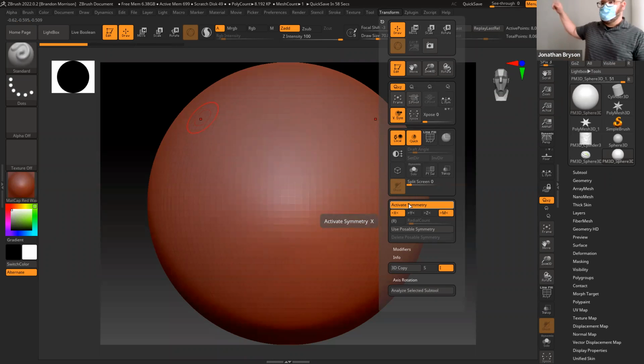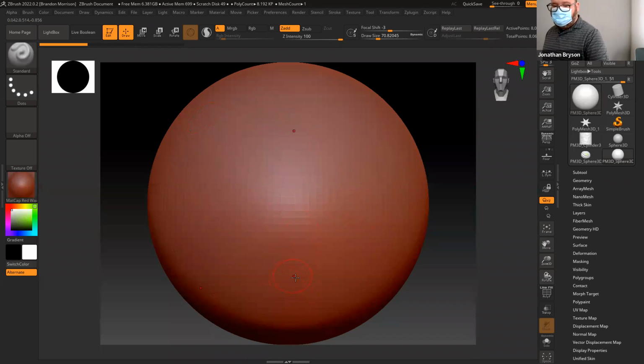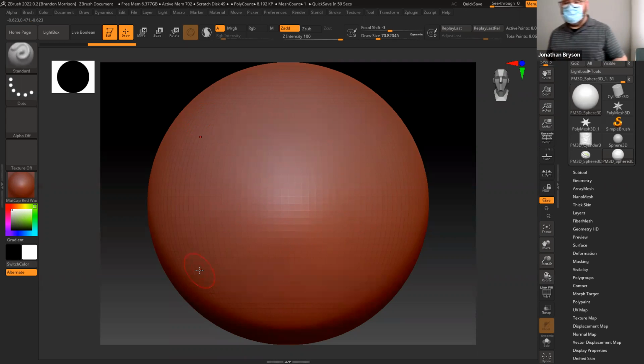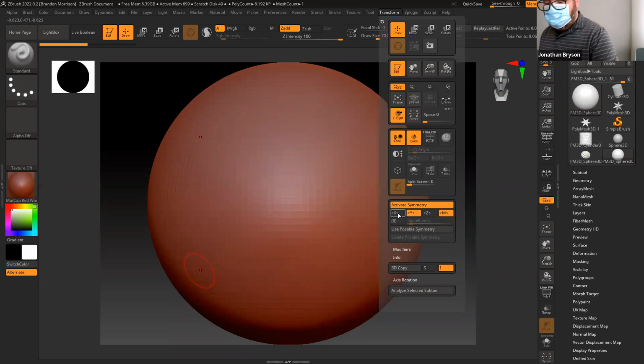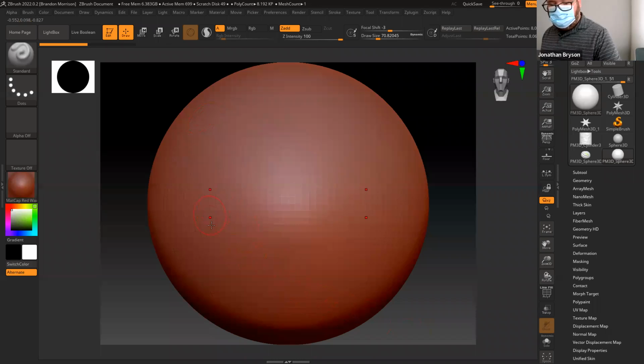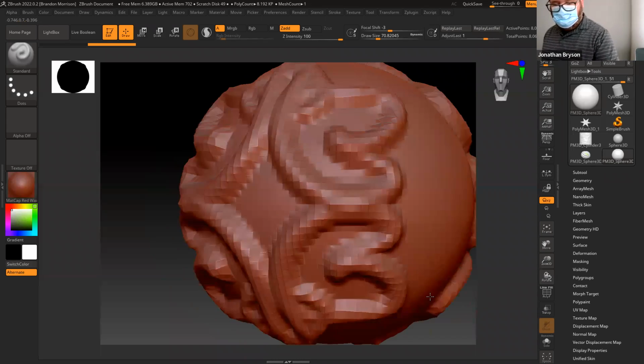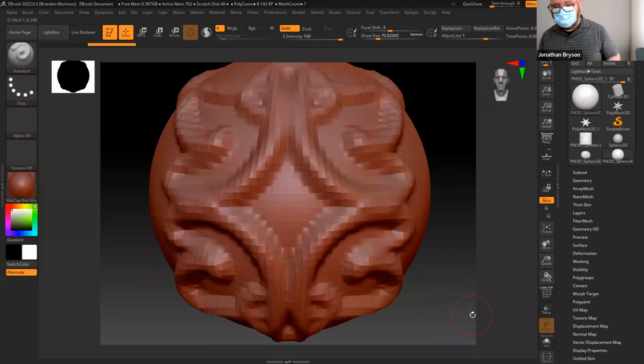Same exact thing: X turns it on and off. If you need to change the axis of symmetry, you can change it to Y, and you can also change it to Z. You can also combine X, Y, and Z. So you got that.